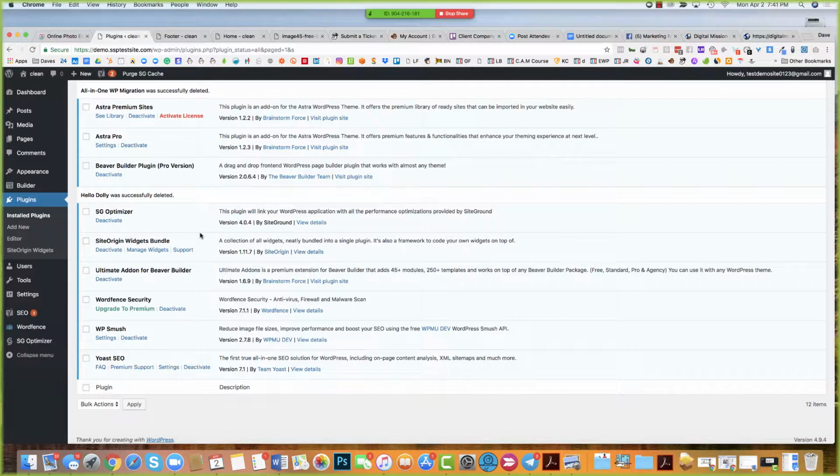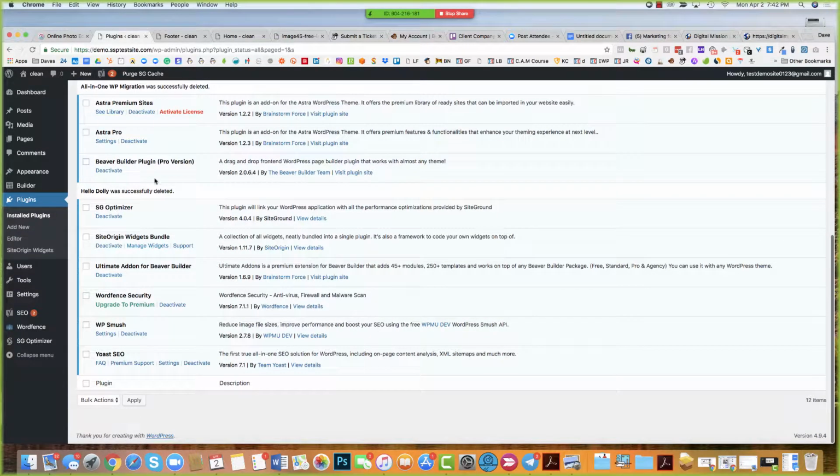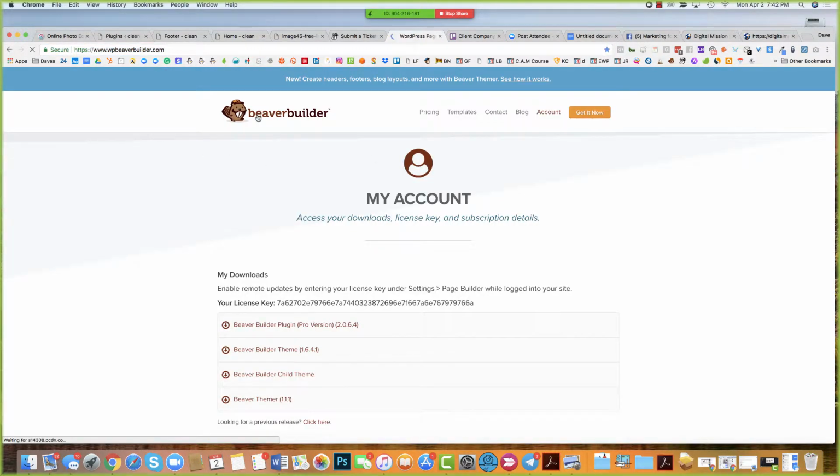Now this is something that's just recently been added to some of the Astra templates. Again, the widgets are kind of like plugins within themselves. So they're like little widgets, so you can put an Instagram feed, or you can put an icon or an image somewhere. Again, I'll show you how we use these widgets. Ultimate Add-ons for Beaver Builder is the other big plugin that we're going to be using. So I'm just going to jump over to Beaver Builder.